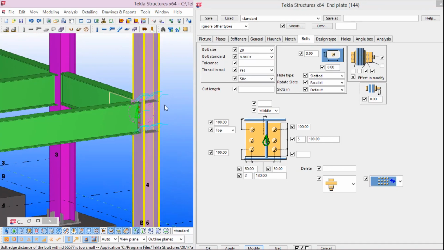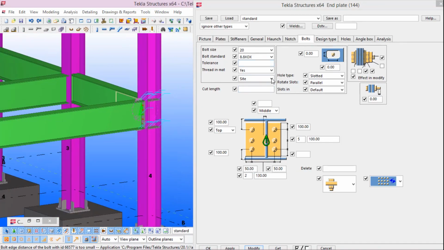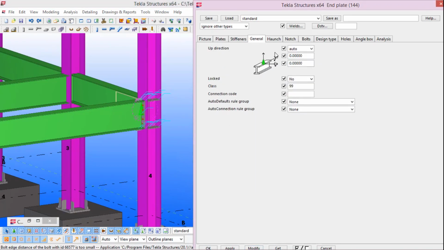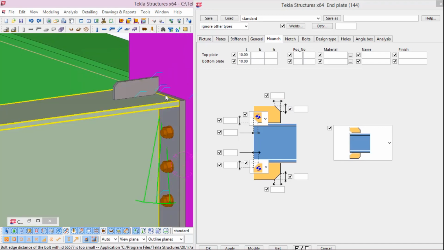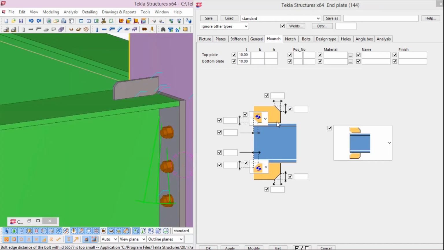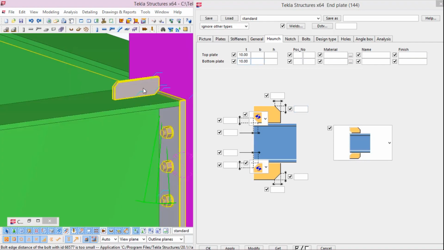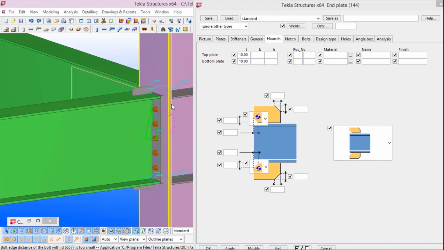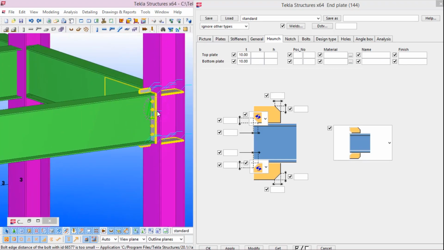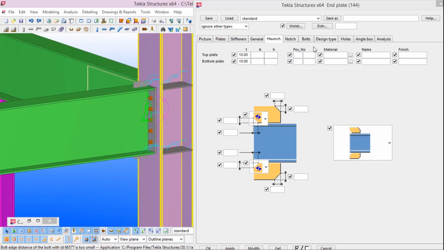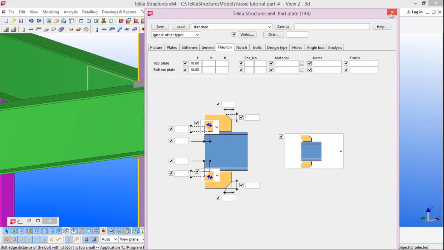And like this, the same way you can do other options also, general end plate connections. If you want to change the chamfer size, as we have done in the base plate connection, you can update here also. So this is enough, I think. As per your requirement, I don't want to waste much time. As per your requirement, you can do your updation in the options here. So this is okay. I'll close this option.